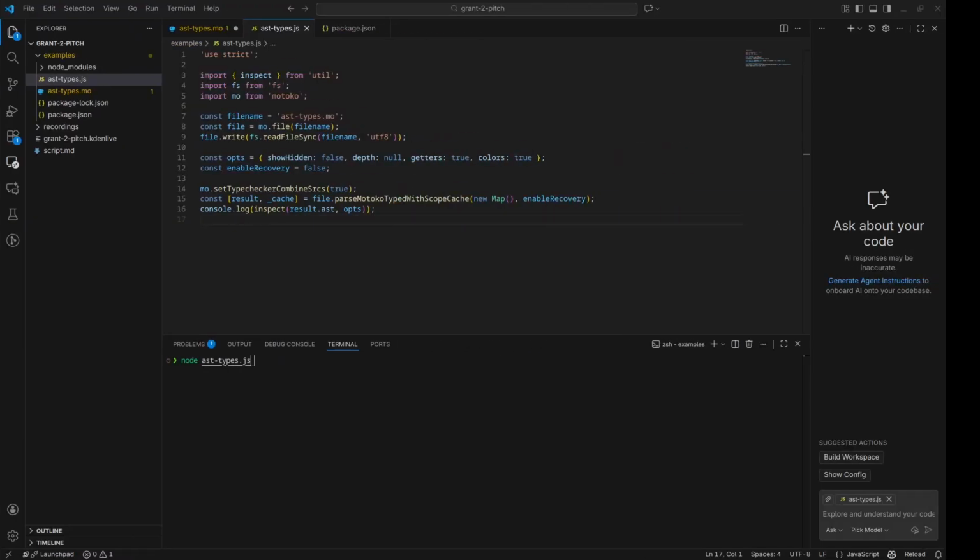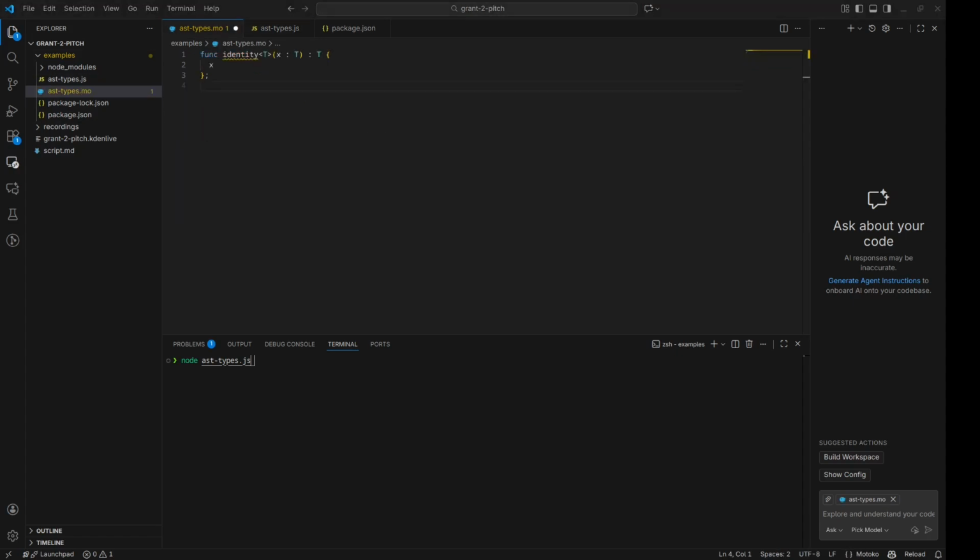The first improvement exports the Motoko AST with structured type annotations for every node. If you're a node-motoko user, you might have noticed that only expressions had type annotations, but now parsing with types will show types for every node. Here I have a very simple script that parses the input file with types and outputs it to the console.